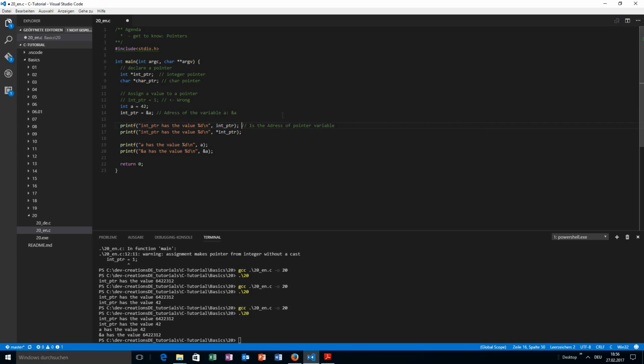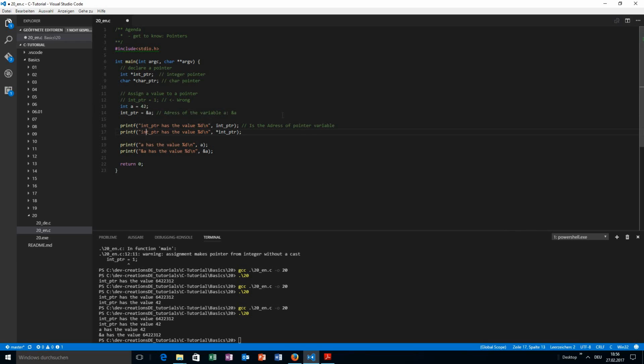So we just give our address to this pointer. And the problem is usually we don't want to have that address. We don't care about it. We care about the value that the pointer is pointing to. So the pointer is pointing to a, and we care about the value of a.